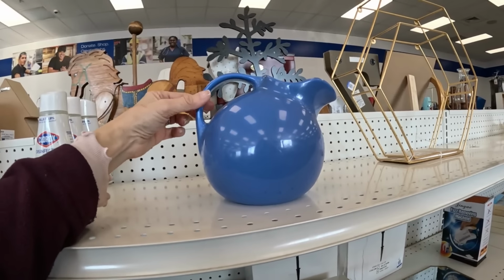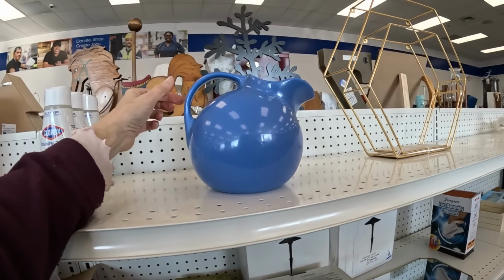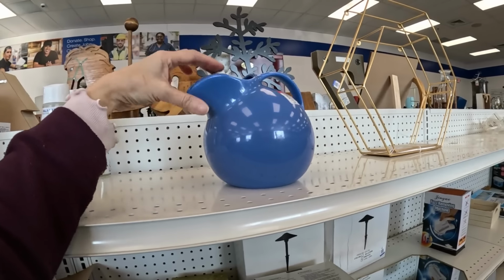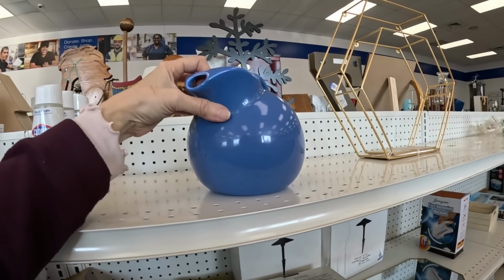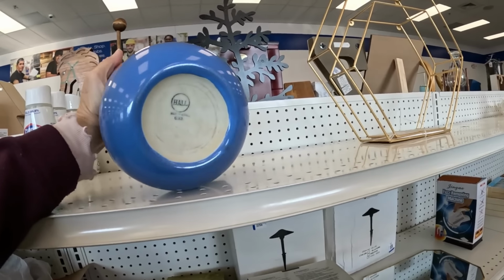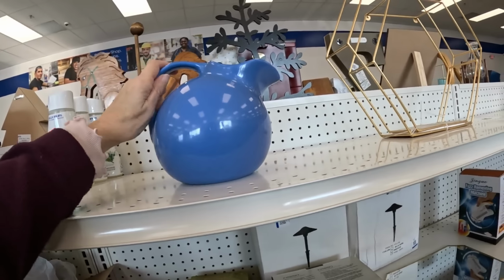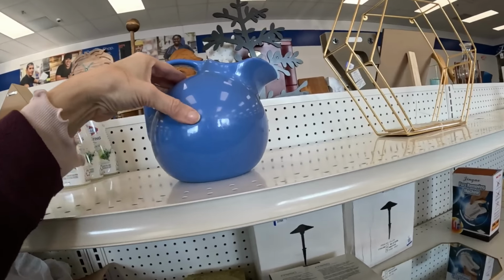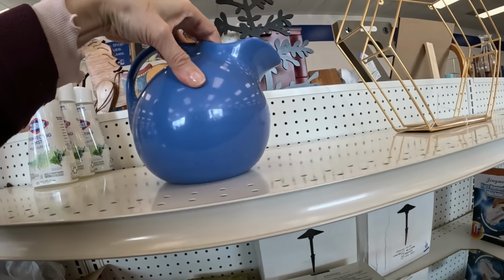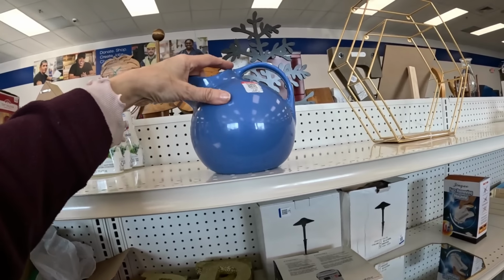I grabbed this quickly off a new cart, even though there was nobody else around. I love this color. This is like a cornflower blue. This is the Hall Tilted Pitcher, definitely vintage. $5. Let's take a look at the bottom. All right, there's the mark, made in USA. Does that say 633? That is very pretty. Little bit of scratching going on here. I wonder if I'm going to be able to rub that off. I don't think so. I think that's permanent.